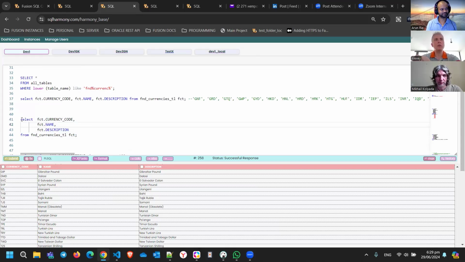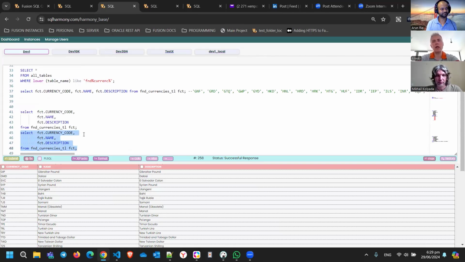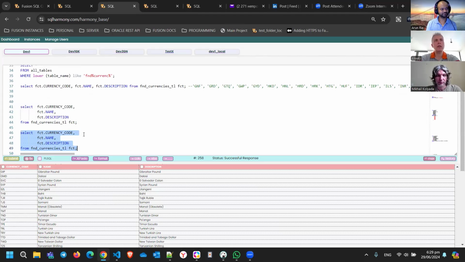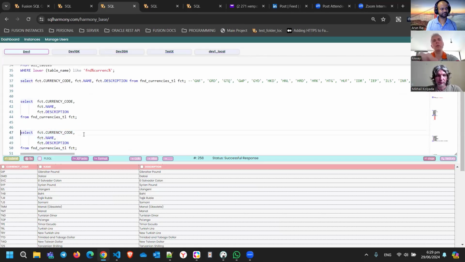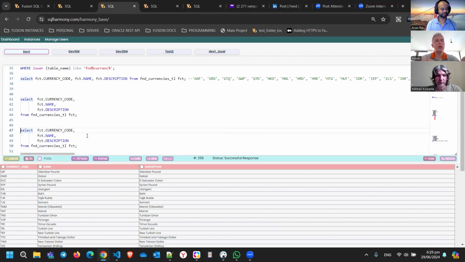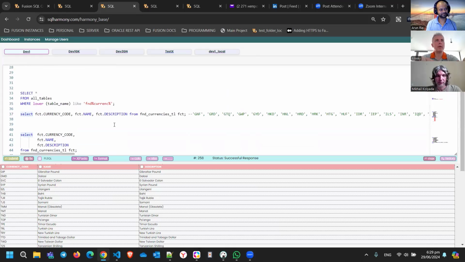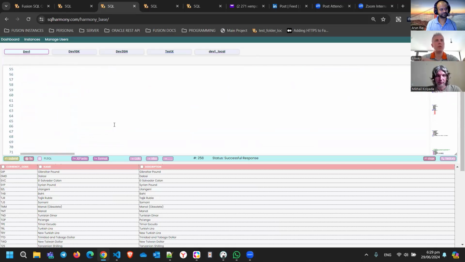Sometimes you want to add some other data and you need to keep the previous one and adjust the other one a little bit. So you press Shift Alt arrow down and then you put it a little bit down. So you immediately have access to copy. This is a really nice feature, especially when you work with complicated queries.